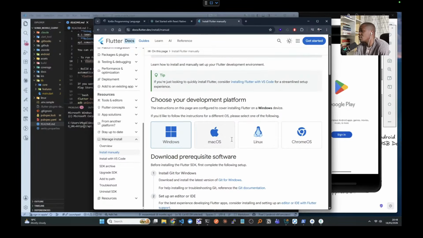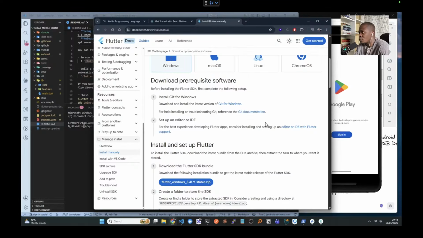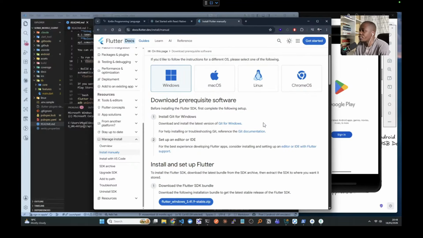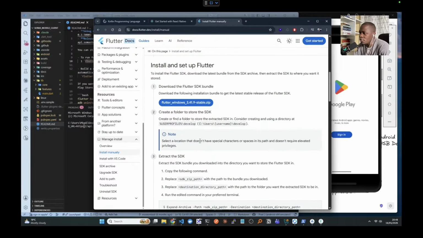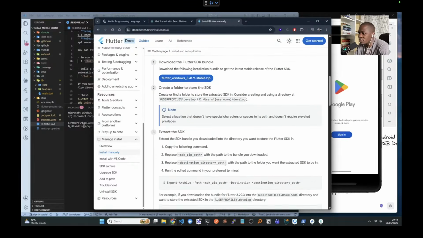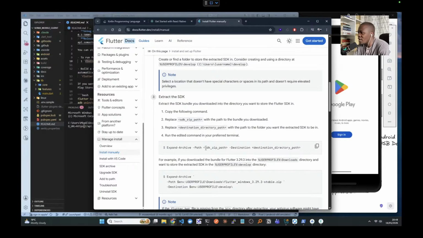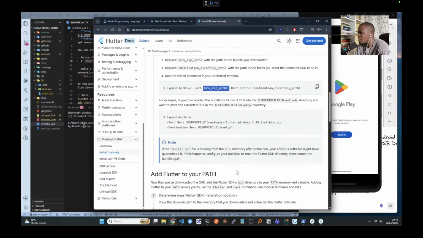Again, I'm not really taking you through this because one, I have already installed Flutter. Two, it's also important for you to experiment with the unknowns. For example, if you come to this command right here, you have to pay attention that they want you to replace this with your path. Now you ask yourself, okay, so what is a path exactly? What are environment variables on Windows and things like that? So ask yourself a lot of questions, or try to learn the unknowns as you go through these guides.